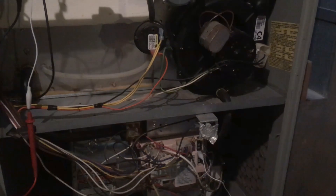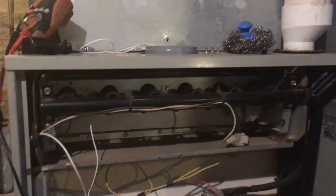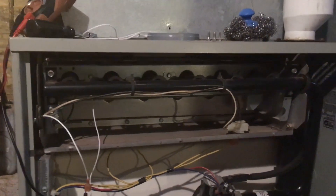The complaint lodged with this furnace was that it would randomly stop heating. By the time I got out here, it was operating and working just as it should, which kind of made me think that the control board was locking out. One of the first things I looked at — because in these old houses you just never know what you're going to find — I made sure that the furnace had a good ground, because a ground reference is important for these things to work properly.